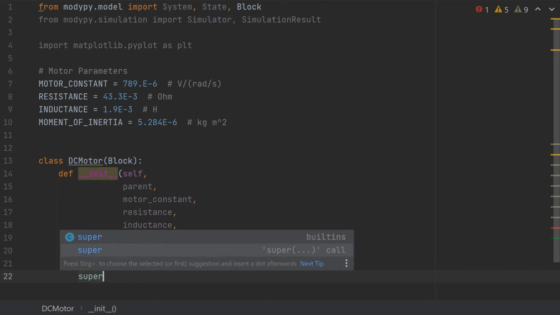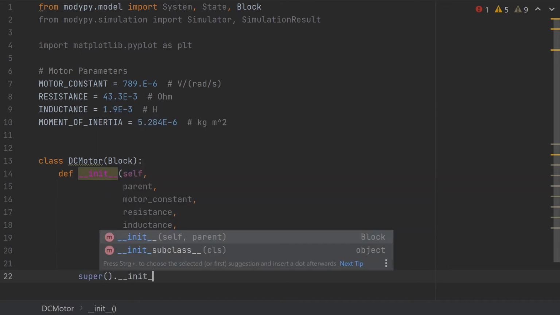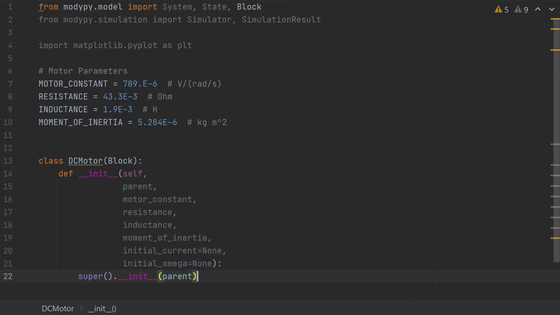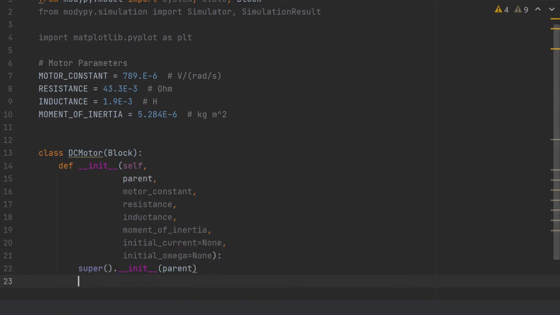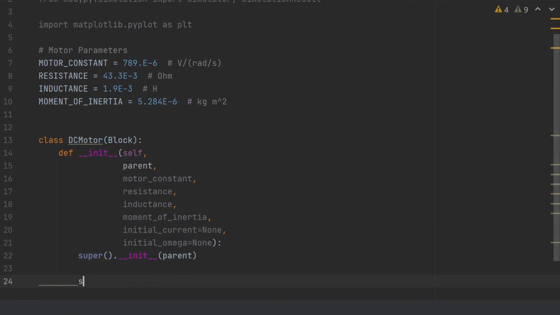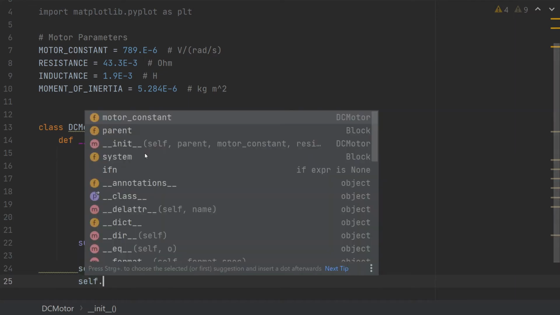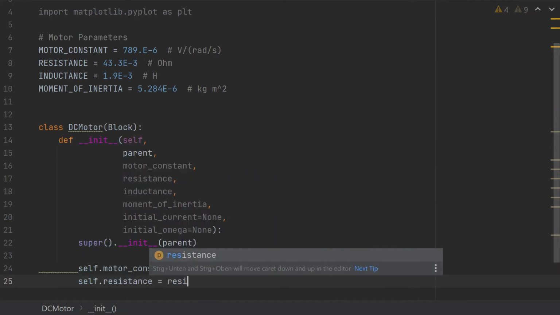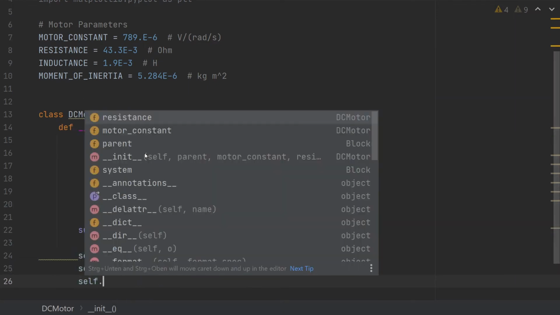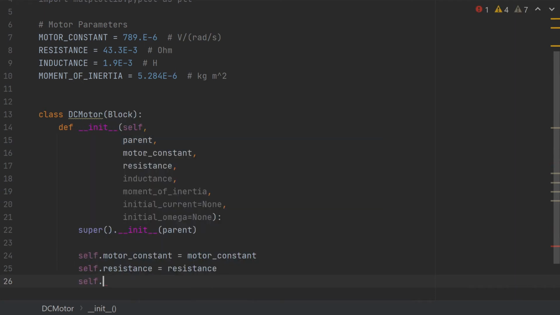Now let's call the super constructor, the constructor of the block class, and just pass it the parent element. We need to store our parameters so that we can refer to them later when we calculate the derivative of current and angular velocity.